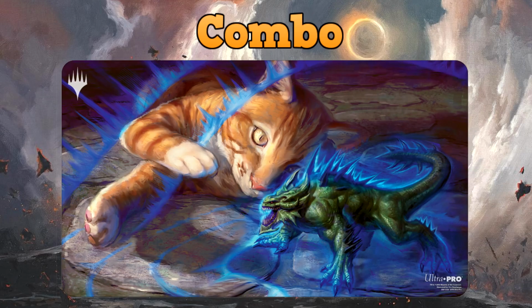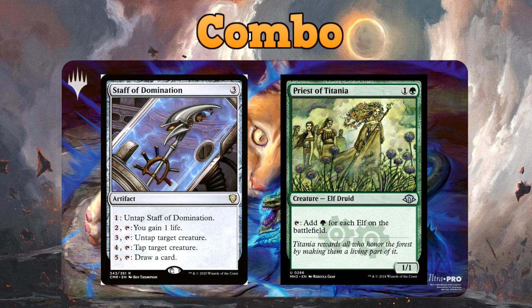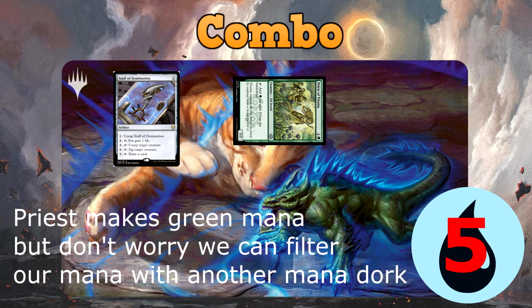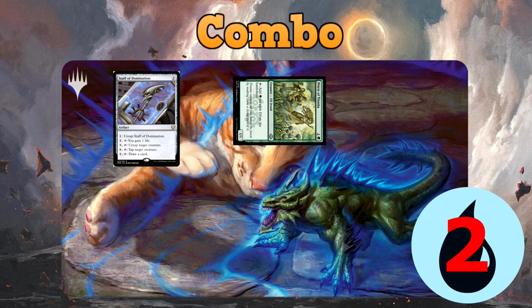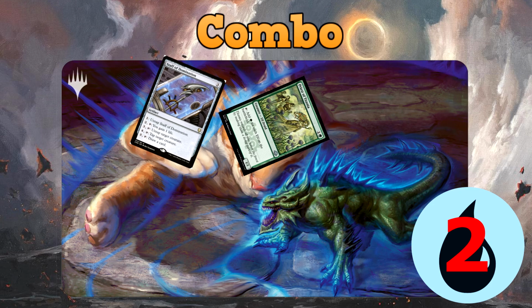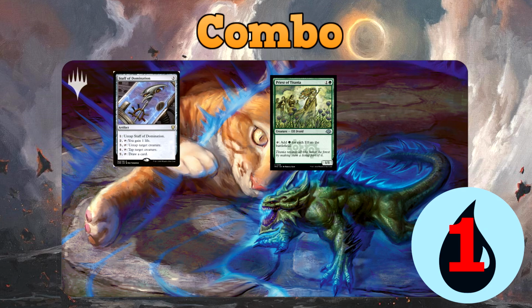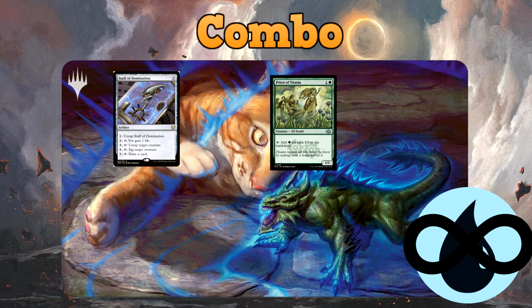For the combo section, I'll be talking about the Staff combo. So naturally, we'll need Staff of Domination, a mana dork that can tap for at least 5 mana. Both cards should be on the battlefield, and the mana dork shouldn't have Summoning Sickness. We can then float 5 mana from the dork, then we'll spend 3 of it to use the Staff and untap the mana dork. Then we can spend another mana to untap the Staff. We can then repeat this process for infinite mana.